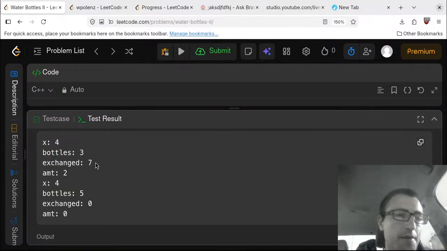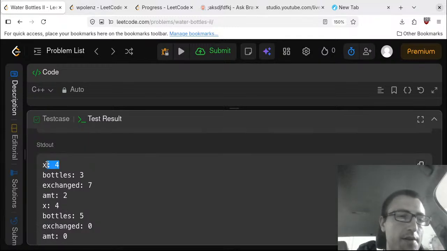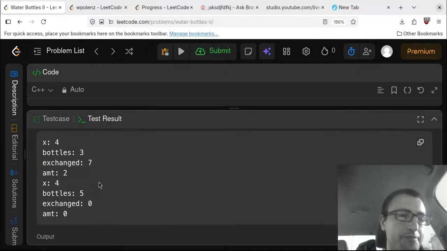So at first we have 10, n is 10. We say x is 4. So exchange rate was 3. So exchange 3 and 4, so you have 3 bottles left. Exchange 7. Amount is 2. So we still have 3 bottles left over, and we have an amount of 2. And then here we say x is 5, but bottles. Oh, I know it's wrong.